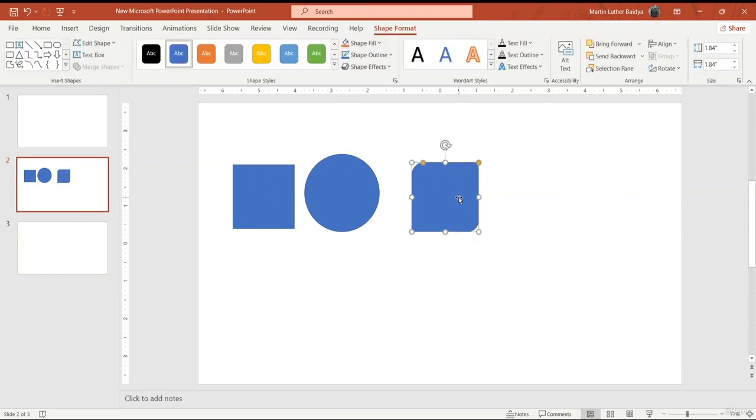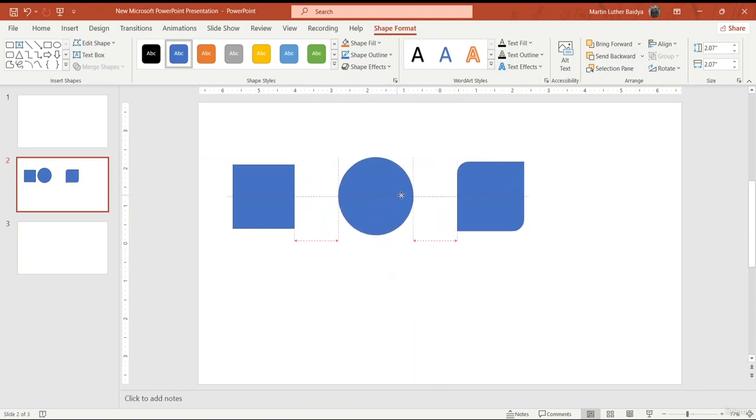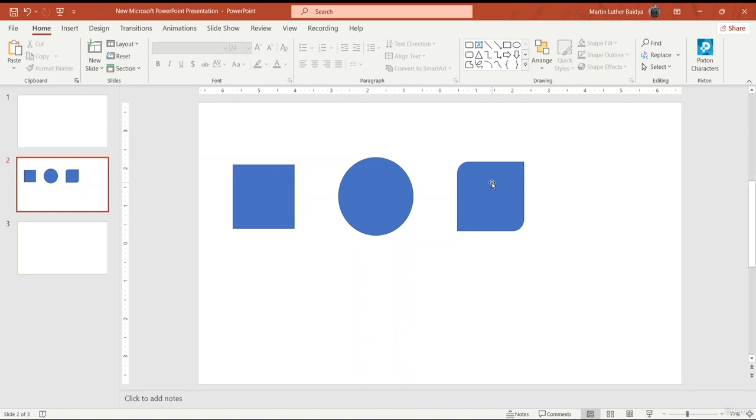What I'm going to do is a bit different. As you can see, when I click on them individually, they have different kinds of spaces in between them, and I have to align them so that all of them have the same space in between them. But what if I need to do that all together? You select all of the shapes by pressing shift and clicking on the shapes or objects on your screen, and all of them will be selected.